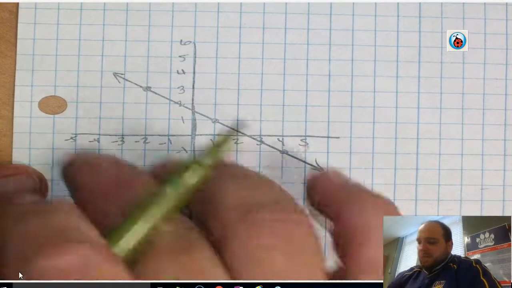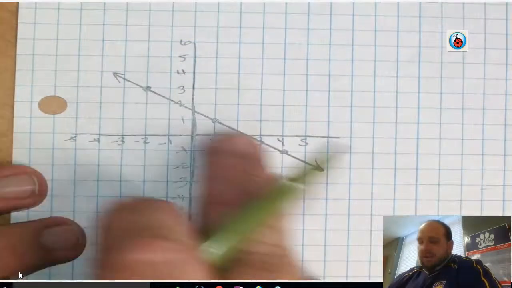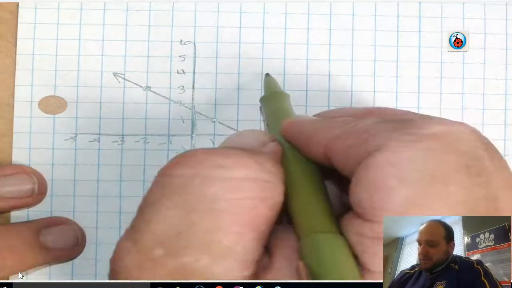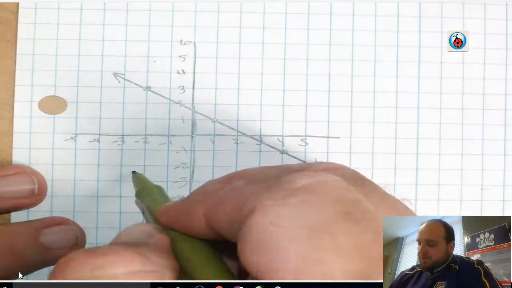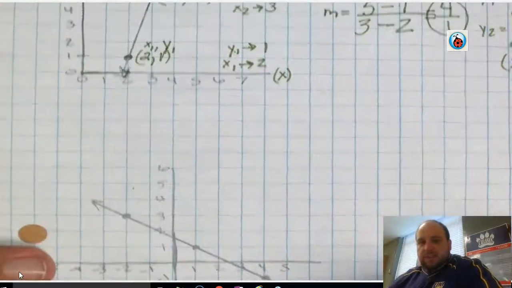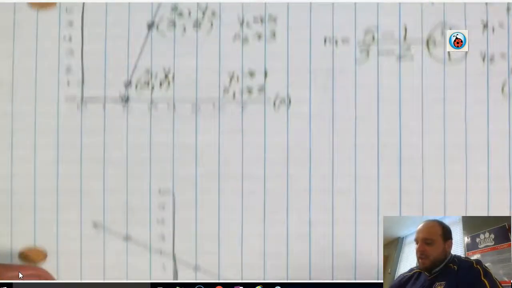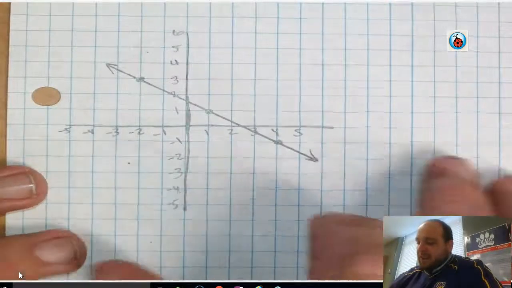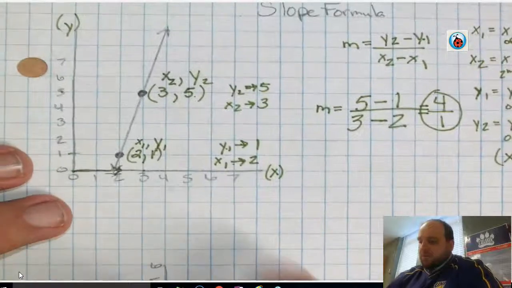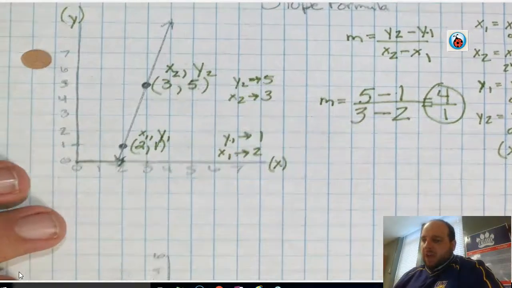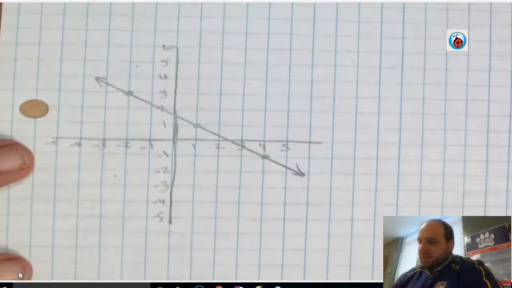All right, this slope of a line is noticed on all 4 quadrants. Again, just a quick review: quadrant 1, quadrant 2, quadrant 3, quadrant 4. You'll notice a slight difference between this line and the other line that we looked at. This one appears to be going down left to right, whereas this one was going up left to right. Okay, so kind of notice the difference when you get an answer here in the end.